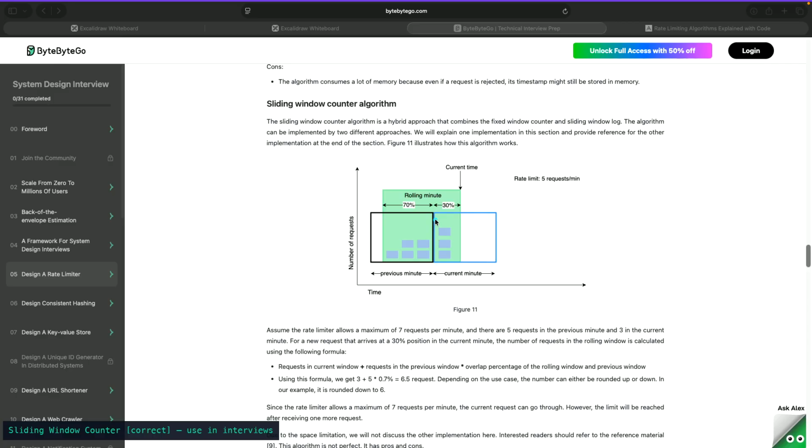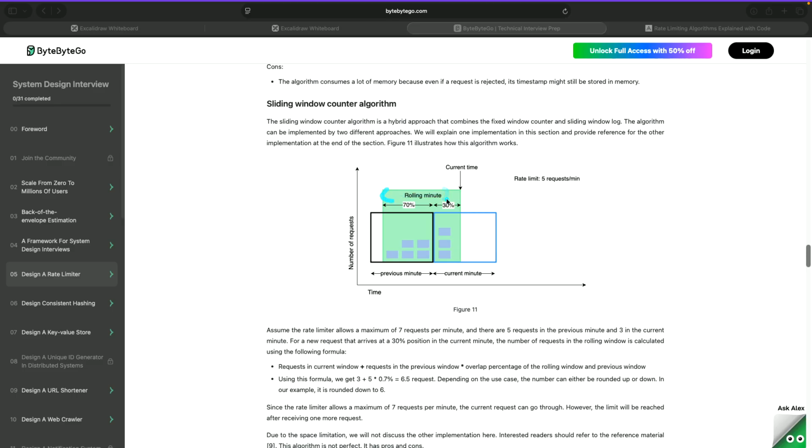You have 5 requests here, which sums up to 8 requests at the current time. It's interesting, you can read more about this. And it smooths. I think this is the best approach you should explain to interviewers, saying this is the one which is a mix of both and a better approach.